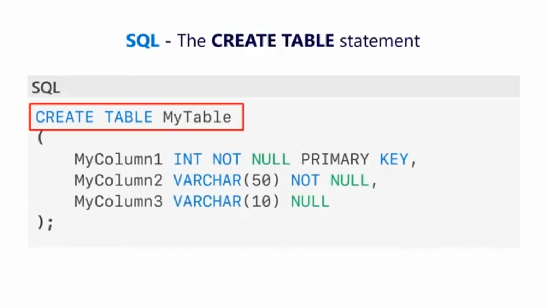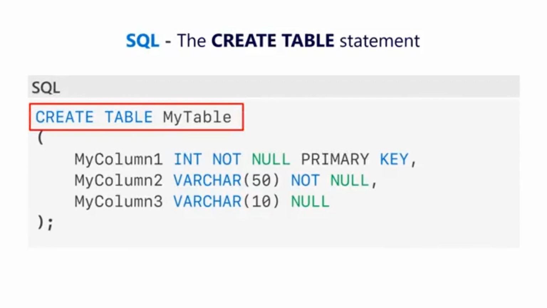It's important to note the drop statement is very powerful. When you drop a table, all the rows in that table are lost. Unless you have a backup, you won't be able to retrieve this data. Let's look at an example as to how you could create a new database table using the create table statement.